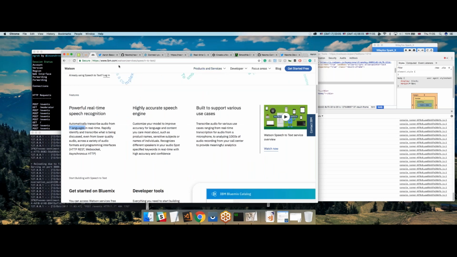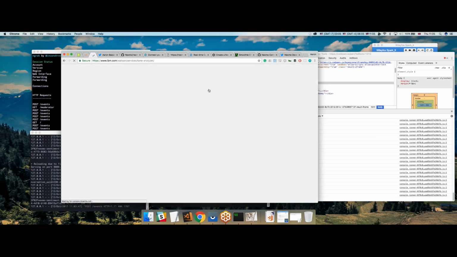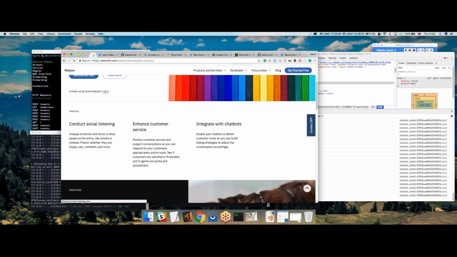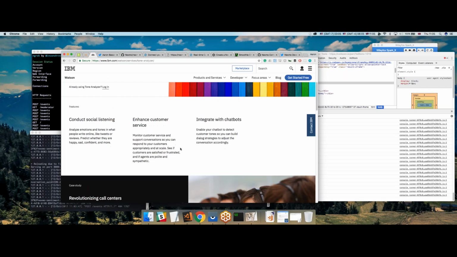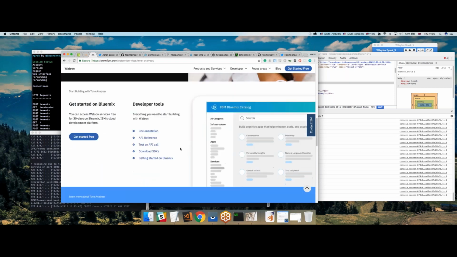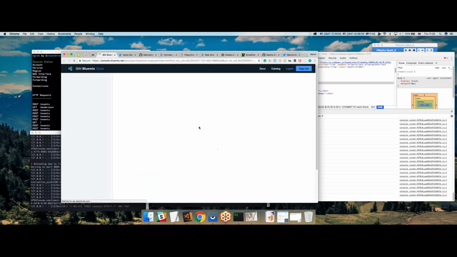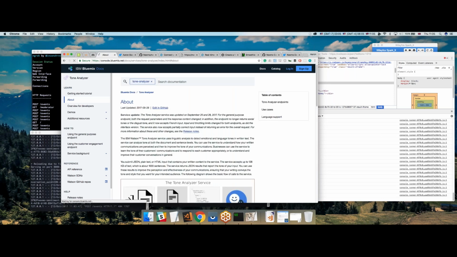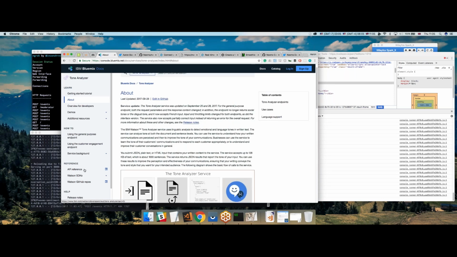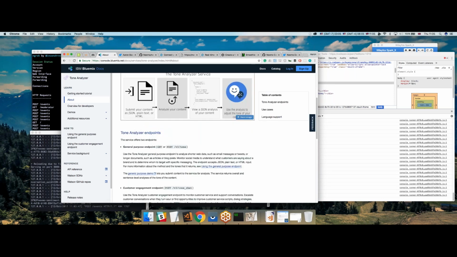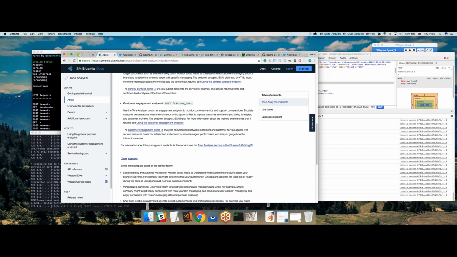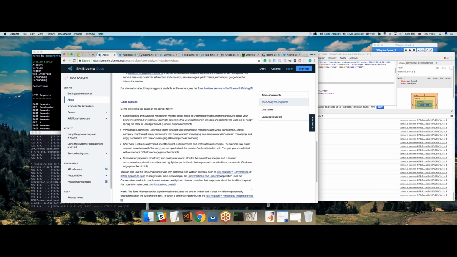For the actual tone analyzer itself, I'm not 100% sure, to be honest. We need to check the documentation. I've only looked at it for UK and US English at the moment, but it probably will say in here somewhere. I just don't know off the top of my head. I'm afraid I would need to go look it up for you.